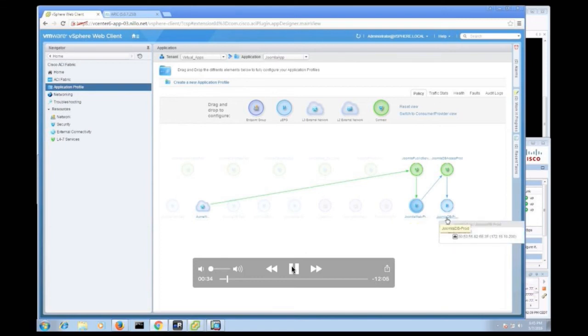Let's keep track of the IP addresses. The subnet is 172.16.10. .200 is the database, .12 and .14 are the production web virtual machines. Only SQL and ICMP is allowed between only those servers on the micro EPG for web and the database, and that traffic has to go through a transparent firewall, an ASA.